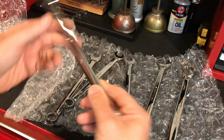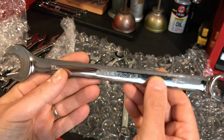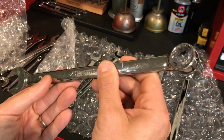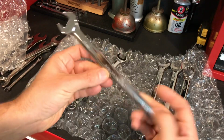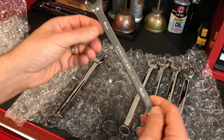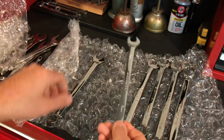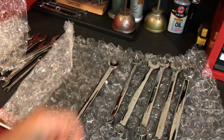So I got a 21. There's no 20, I don't think, in this. There's a 19. I mean, it needs to be cleaned up a little bit, but they're basically brand new. An 18, a 17. So you can see this set's going to have a lot of Armstrong in it. 15, and oh, there's the 16. Okay, so that was what I got on eBay.